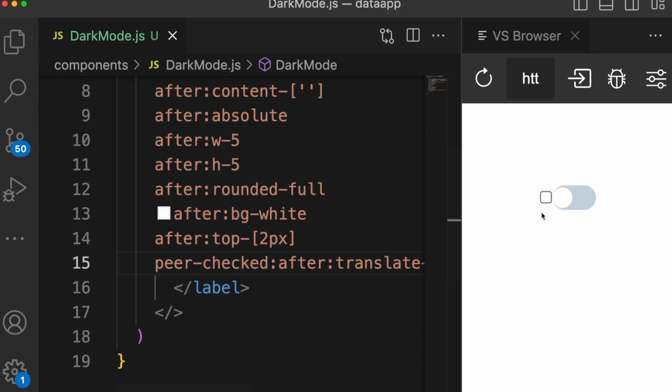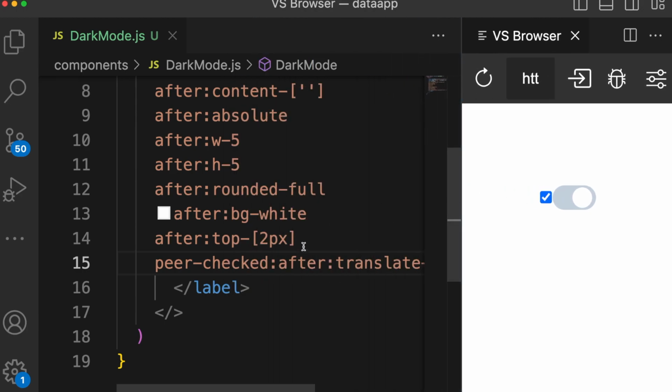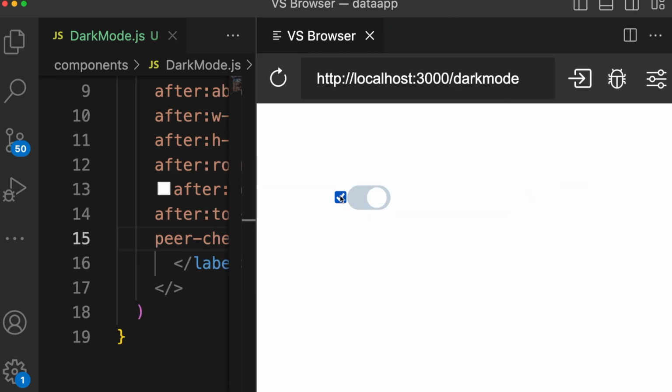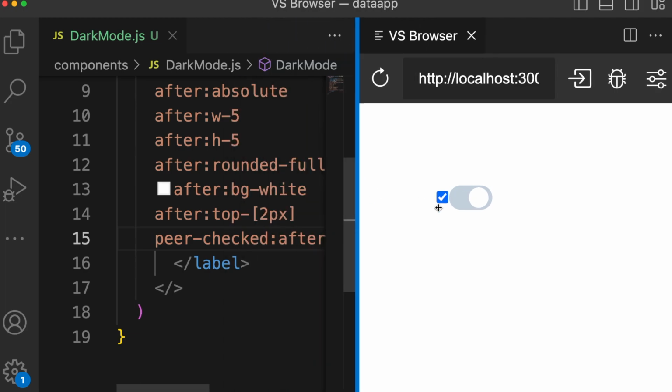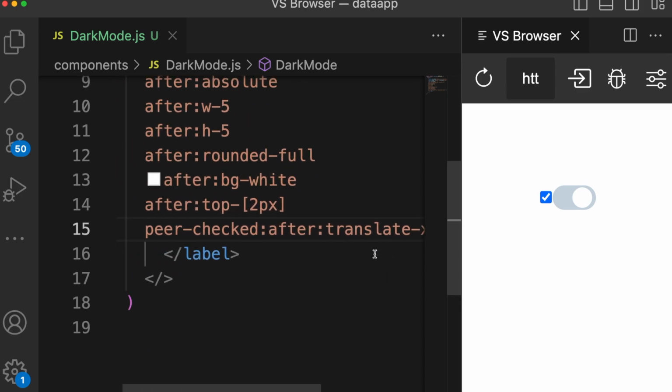So we will see how does that work. Okay, so right now it's working. Also we need to put some left margin so it will look all right. So now it's working, like when you checked it, it will toggle between two ends.